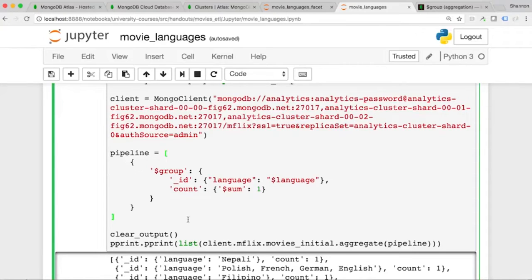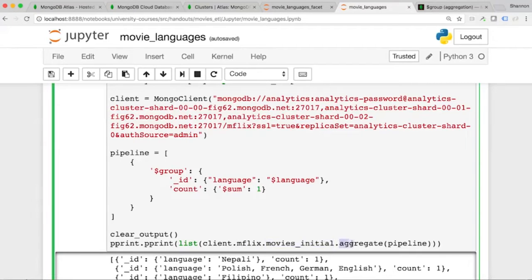The last statement in this script is our call to the aggregate method. Note that we're using our client connection to access the mflix database attribute of this connection and the movies_initial attribute of the mflix database.